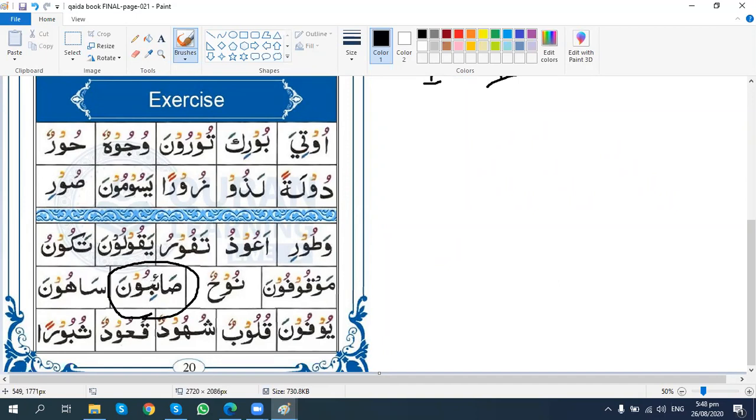So we read Ba with Dhamma, and then we stretch it for 2 seconds, like Boo. Now read the whole Saw, Boo. Then Noon has Fatha, so just read Na. Saw, Boo, Na. Got it?